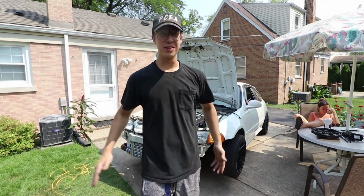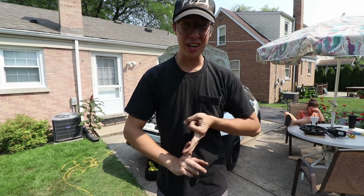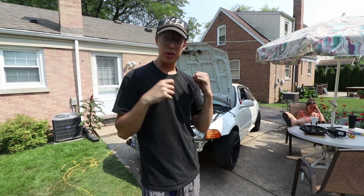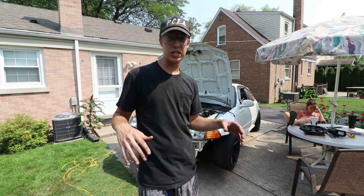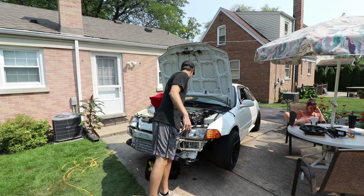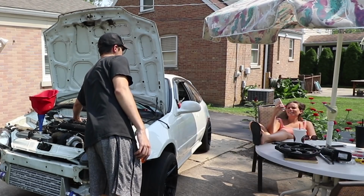All right, after hours and hours and hours of fidgeting with sensors, wiring, all the stuff that we don't like to talk about or deal with, the car seems to be running great. My wideband wasn't working, I threw in a new sensor, thank you to Rudd's Racing. I saw that it was running super rich, so I pulled some fuel. Now it's idling perfectly at 14:1, and guess what, boys? Woo, doggy!